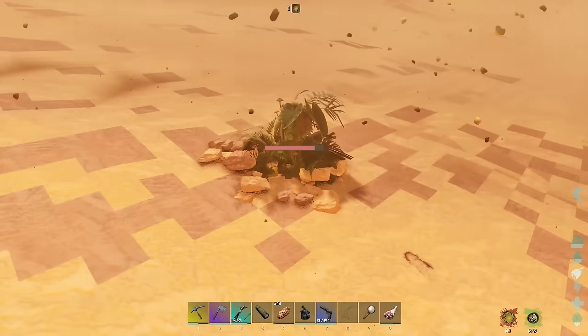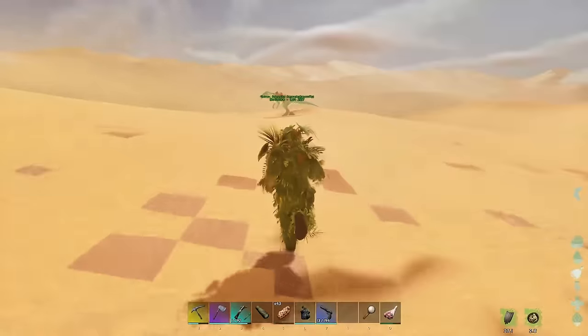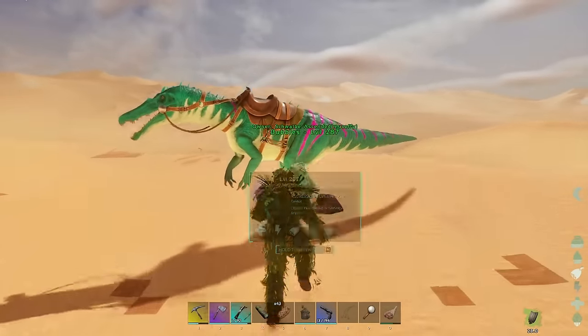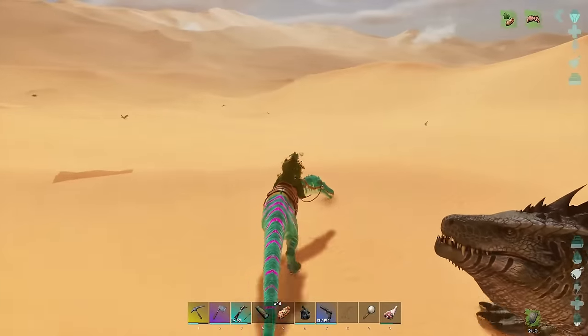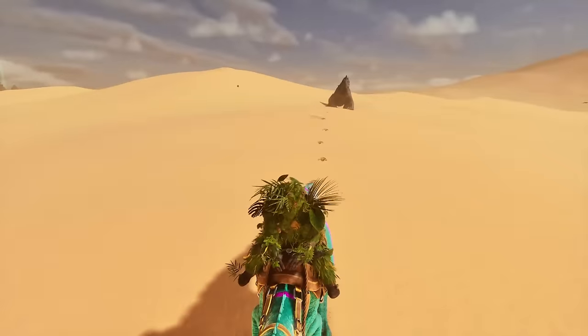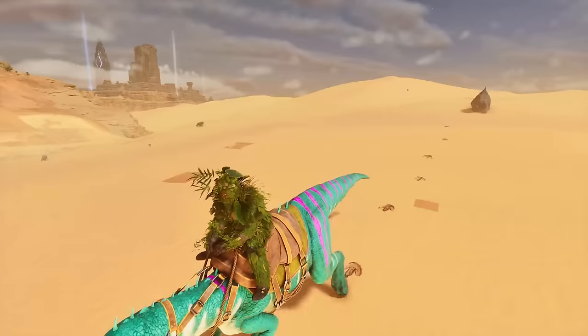Oh, what is happening? Oh, okay. Oh my gosh. Oh my gosh. Okay, do not stay there while it does that. It will straight up sink you into the ground. Oh my gosh, that was terrifying. All right, so yeah, don't do that.